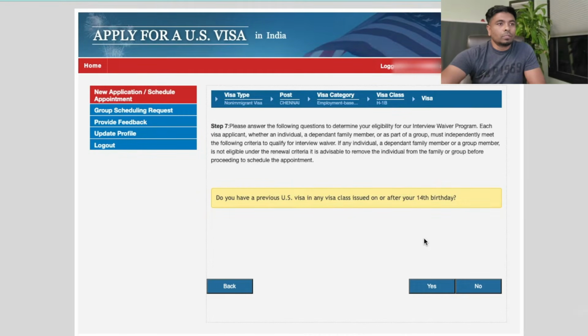Now, do you have a previous US visa in any visa class issued on or after your 14th birthday? If you would have had a visa in a different category, then ideally you would have filled all this information before, meaning you might not be creating this form for the first time.